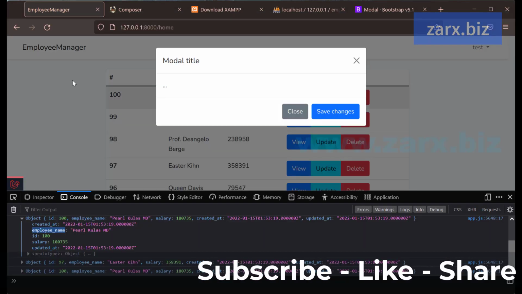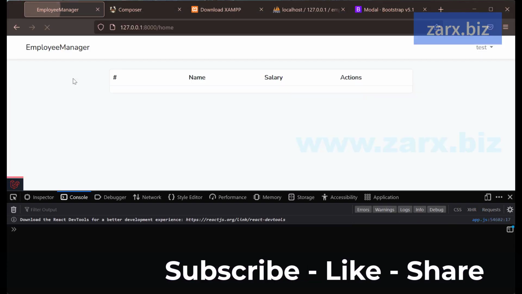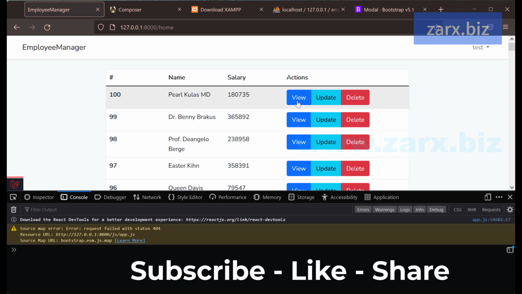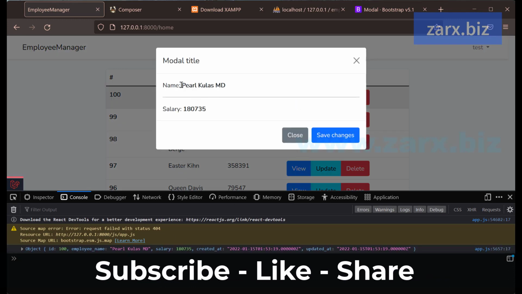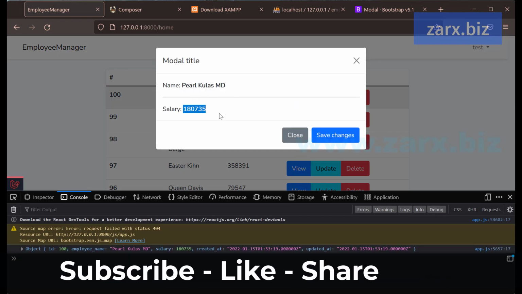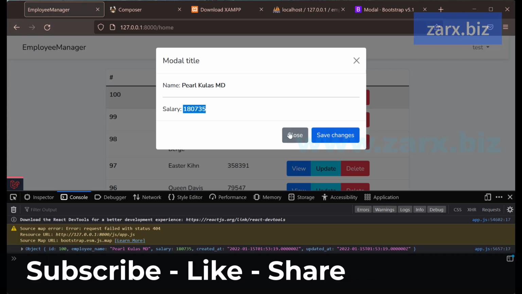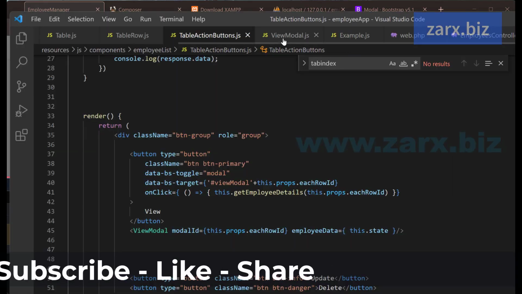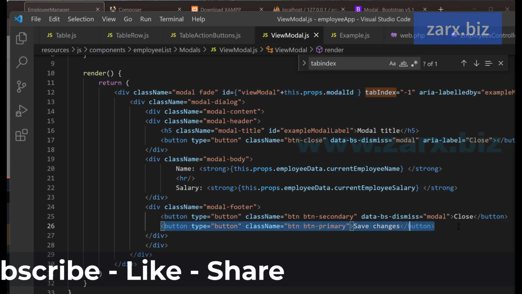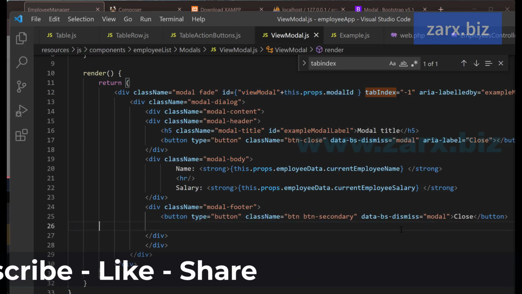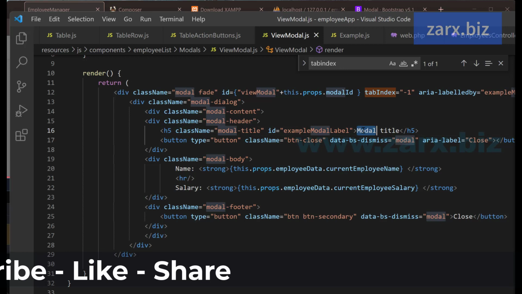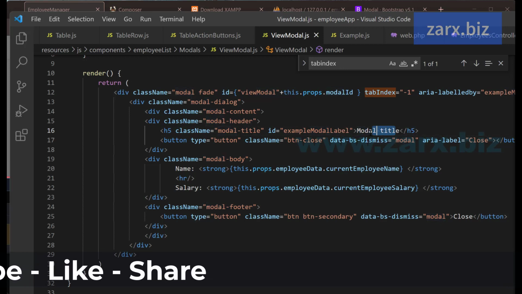All right, go here and let's refresh. No errors so far. Click here. We have the person's information, salary, and we don't want save changes, so we can remove that from here. Employee details.